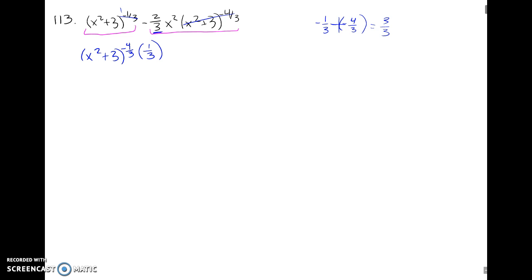Okay, if I take a 1/3 out of this, 1 divided by 1/3 is going to add a 3 onto there that I'm going to be multiplying. Because we have a 1 times x squared plus 3 to the negative 1/3. So 1 divided by 1/3 is the same as 1 times 3, which is 3. Okay, so we're putting a 3 into that one. Now, this 1/3 is gone. This just becomes a 2 in front there.